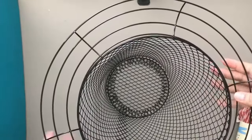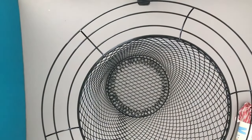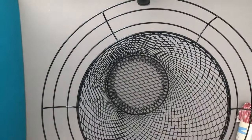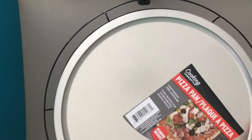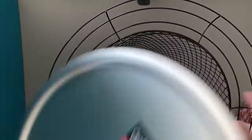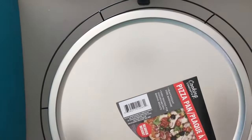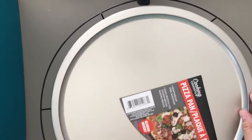First, I'm going to be attaching the metal wreath form on top of the opening of one of the wastebaskets. I'm positioning the wreath form so that the back part is facing up so that I can catch this metal tray — the pizza tray — that I'm going to be putting as the top of my table. Doing so will allow me to prevent it from falling; it will act as a stopper for the tray so that even if it gets moved or dislodged, it will not fall off the top.